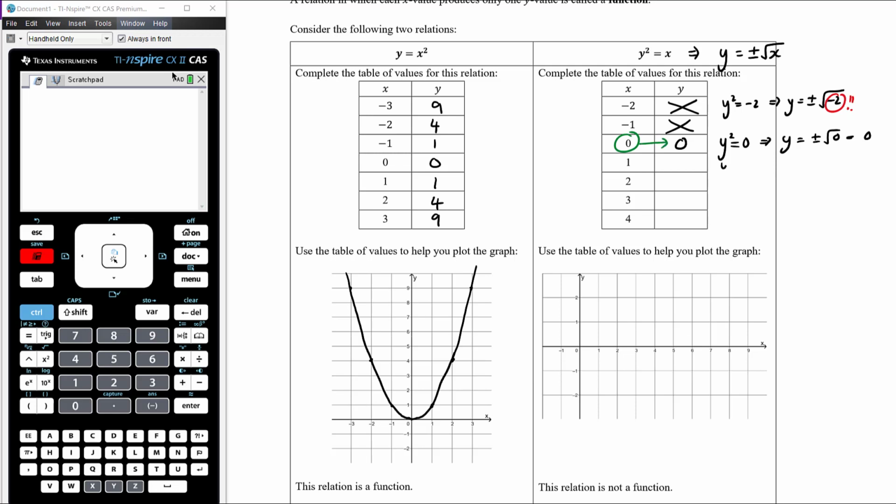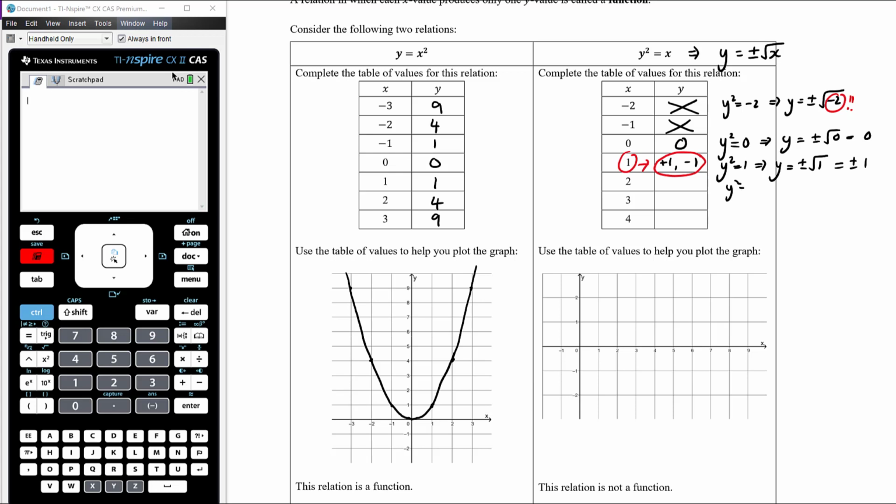Let's think about when x is 1, so y squared equals 1, which means that y is going to be equal to positive or negative square root of 1, and so that's positive or negative 1. So there's two y values there, plus or minus 1. We might write that separately so we can see clearly that there's two values. If x is positive 1, y could be positive or negative 1. In terms of this being a function, this is a problem. It's not a function here because for that particular x value, y could equal two different values. And the same will happen with the other positive x values.